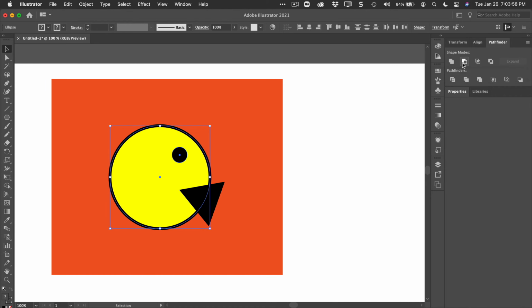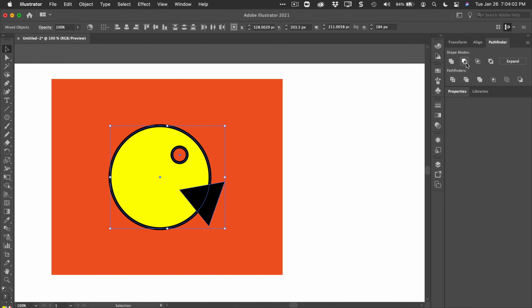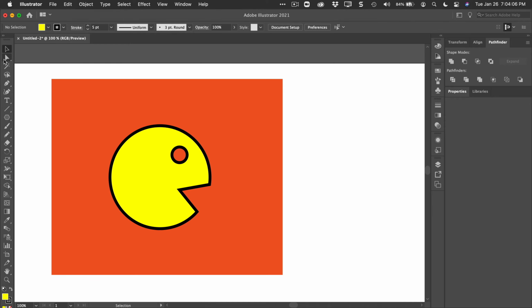So if I option click on the Mac or alt click on Windows, when I do these, then it's unique because when I go in with the direct selection tool, I can go in and, ooh, look at that. The original triangle's still there. It's still actually present. So I can move it around and it's always live eating out of my shape. So that's much nicer because I get to go back in and edit that.